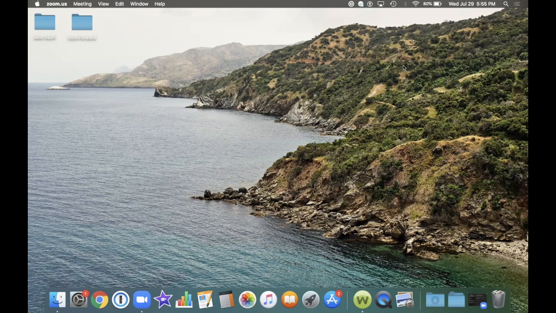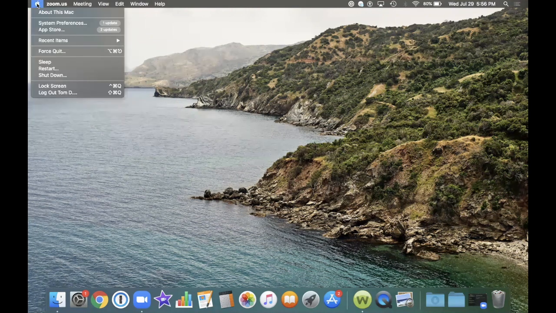In this video, we'll take a look at the Mac menu bar. You'll find it on the top of your screen. Let's take a look at the left and work our way to the right. On the left side, you'll find the Apple menu. If you click on that, it'll open it up, and you'll find a number of choices on the drop-down menu. If you want to know about these in detail, I'd suggest you check out our video on the Apple menu.